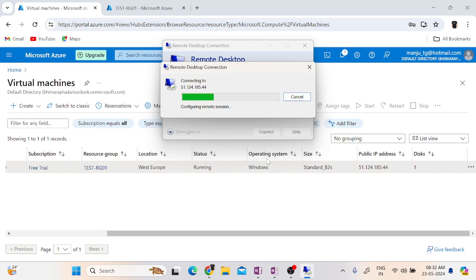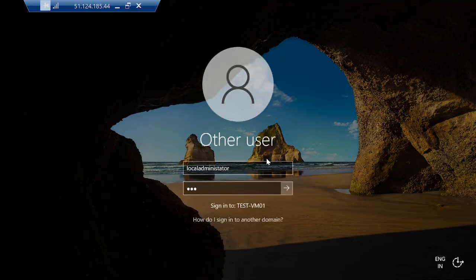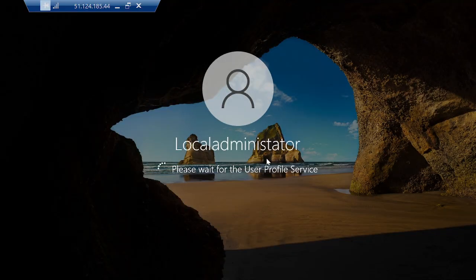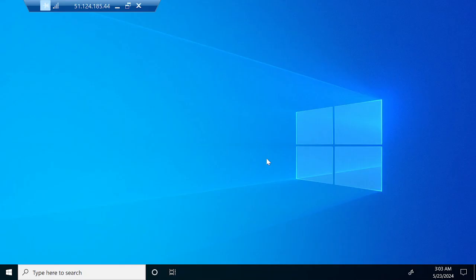Okay. So now you see, I have connected to this VM by sitting at my home in Bangalore, India, and I've connected to the machine which is there in Western Europe. How is it possible? It is possible because I have the internet, and this computer also has a public IP attached. Since this computer has a public IP attached, I am able to log into this computer which is there in the Western Europe data center. Okay, this is how the cloud is interesting. This is the beauty of cloud.